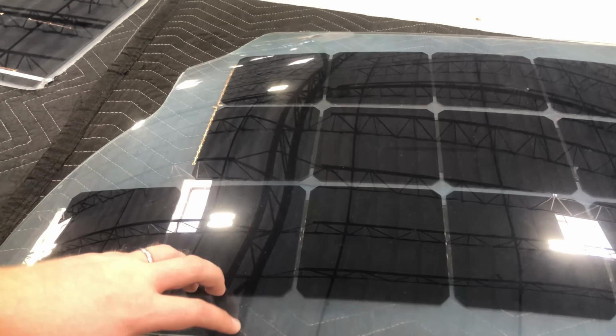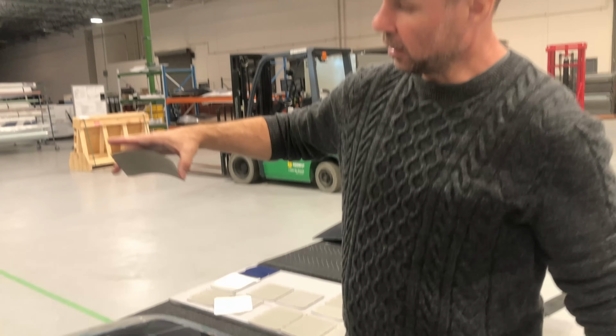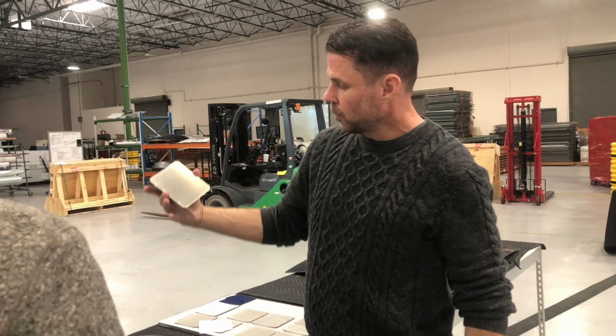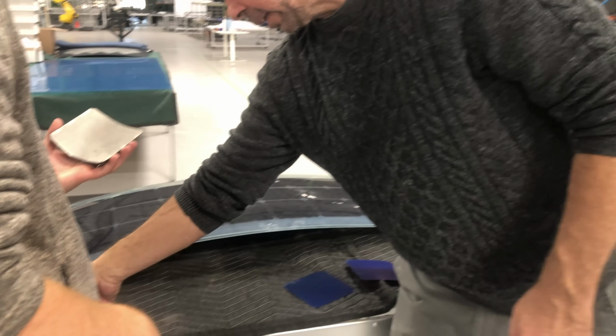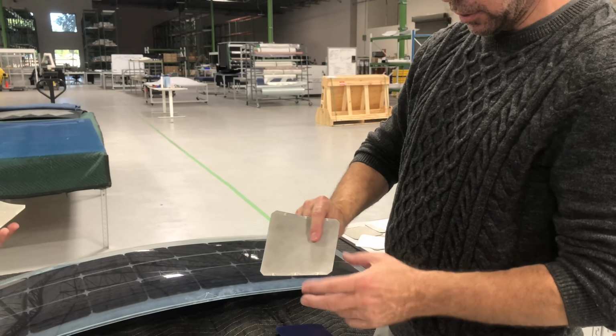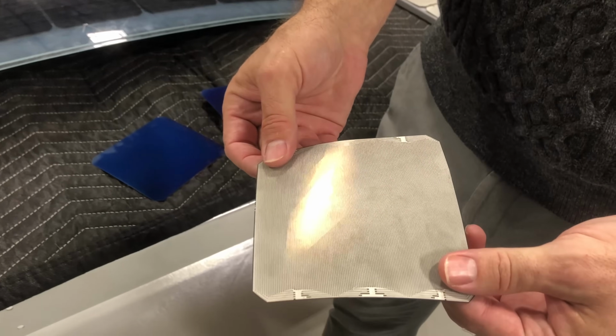Basically, what I'm trying to say is it doesn't make sense for Hyundai or Lucid or even Tesla to try to build their own vehicle-grade solar because most of their vehicles are not going to benefit all that much from their solar. But if they want to add it as an option and they can outsource the production of those panels to a company that can do it cost effectively like Aptera, then we might actually start to see Aptera branded solar panels on lots of other applications in the future.